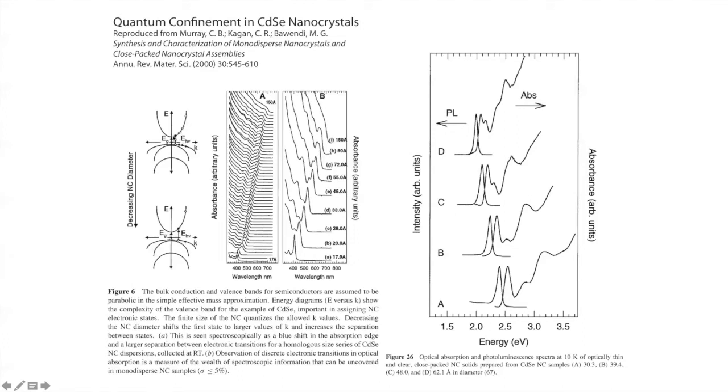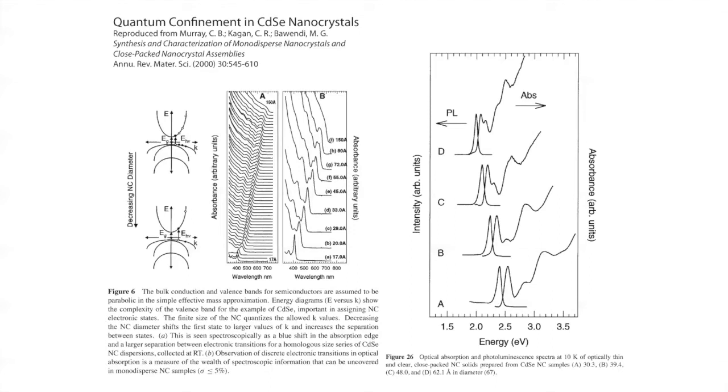going up as an integer multiple, as we talked about last time. So for a smaller crystal, the energy spacing is larger than for a larger crystal. Down here you see high energy transitions for small crystallites and low energy transitions for big crystallites, but also a decreasing spacing between transitions at large dimensions compared to small dimensions. Hopefully that makes the origin of these optical spectra and the meaning of the various peaks at least somewhat clear.